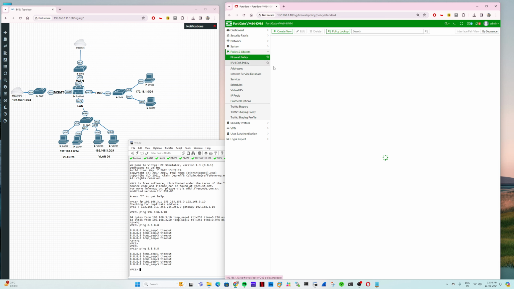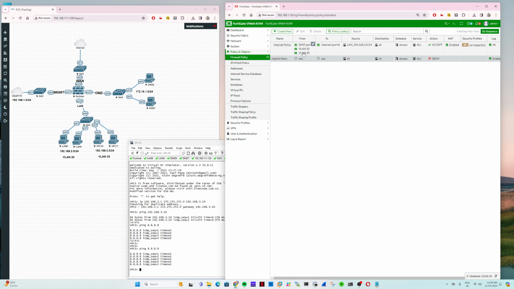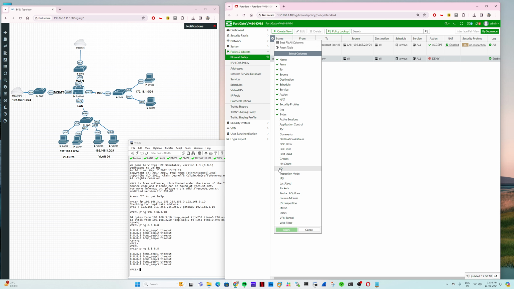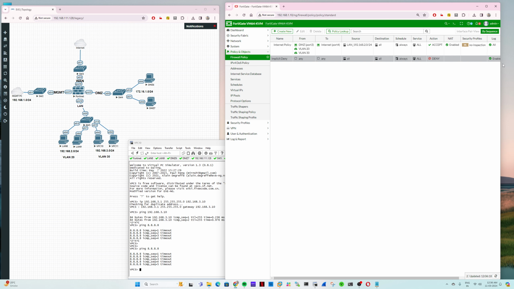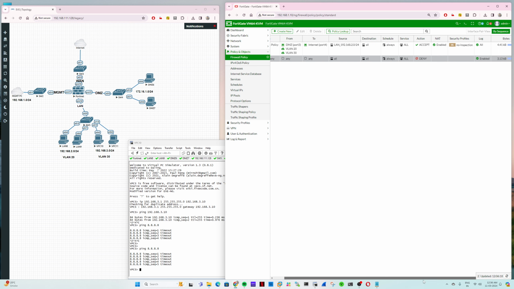So if you go to the policy, okay, I'm not able to see policy ID here, so I just click on Configure Table. So policy IDs are unique. Okay, so if you see this ID, you can drag it here. Okay, so implicit deny, that is the policy ID 0. So it's hitting this rule. Okay, because we have allowed the interface, but in this source option we haven't mentioned the 3.0 subnet here. That is why it is getting dropped.